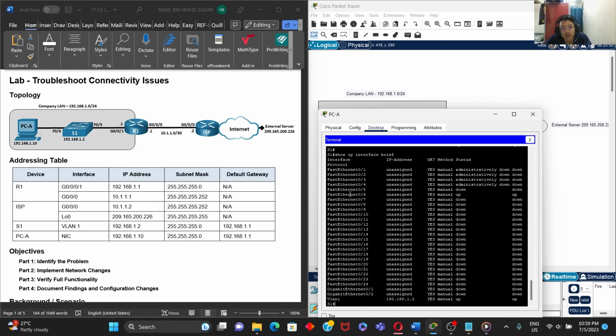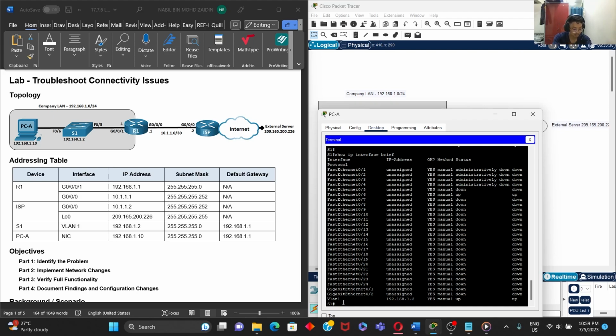So as you can see, the FastEthernet 0/5 status is down. If the status is administratively down, you can use the no shutdown command, but now it's actually down, so we need to use another method.